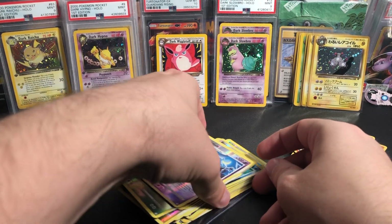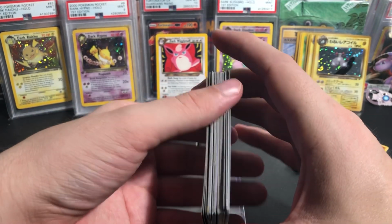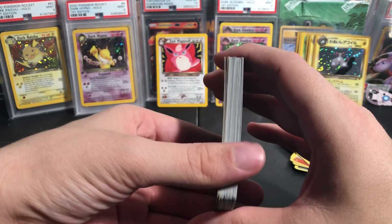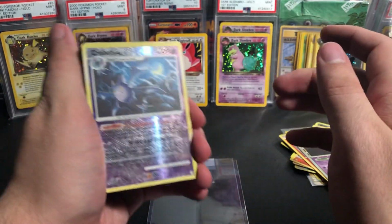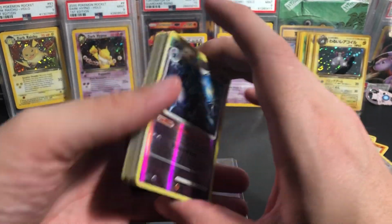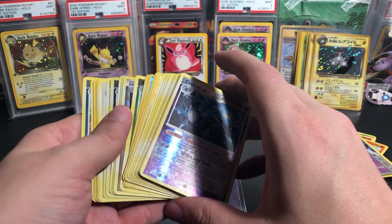It was a card lot, and it was just unusually cheap. That's what the deal was on it. And I was like, that's weird. You know, I was looking at it going, even if each of the cards was like $2, it would still be kind of a low price. So now I have a bunch of these cards. I guess the downside is I have to do something with all these, and I just don't know what.